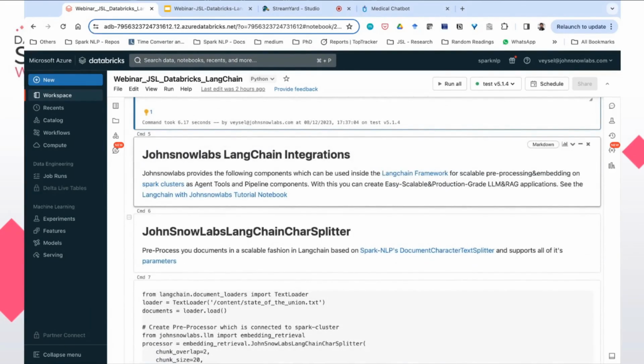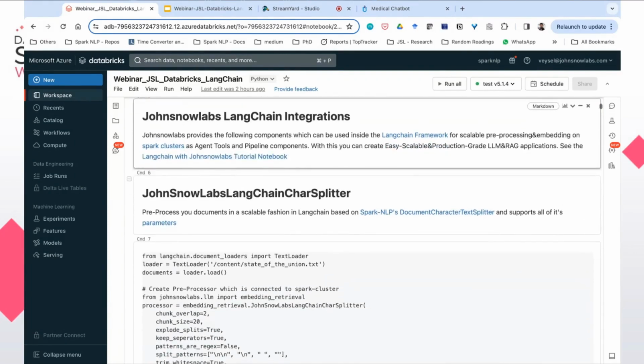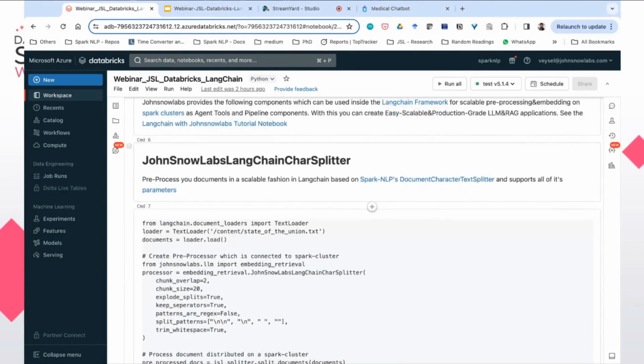So, the LangChain integration that I mentioned before: in this notebook, I'm going to use LangChain. We have a Haystack integration as well, and a Llama Index integration is coming up as well. In the LangChain integration, we replace 2 stages. The first stage is the splitting part. The second stage is the embeddings part, which means that there is an ingestion, splitting, embeddings, vector DB, and LLM parts, right? We replace 2 parts right now. The ingestion part is also replaced. So we replaced 3 out of 5 parts right now, because the ingestion will be done by Spark itself in this notebook.